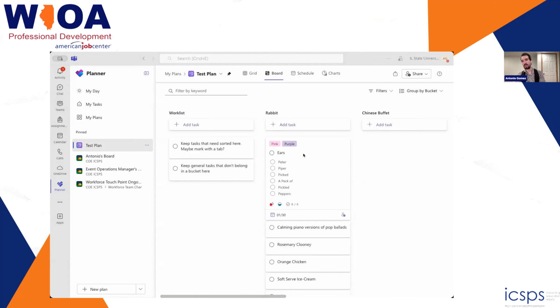Oh, Amber has said that flagged Outlook emails can appear as tasks in Planner. That's cool. Thank you so much, Amber. I didn't know that. I haven't really used it. I guess I need to go through and integrate it a little bit better with Outlook. Everybody uses it the way that they want to.